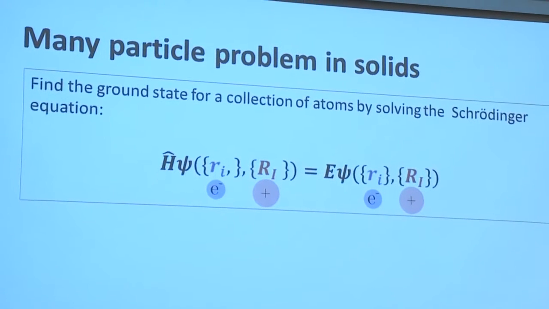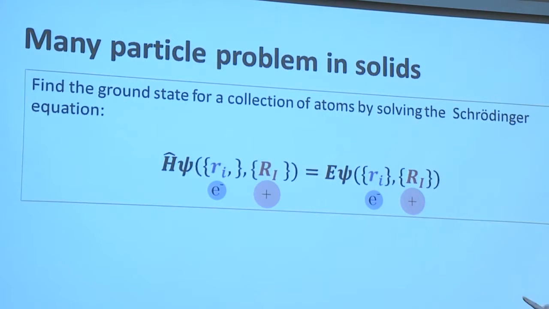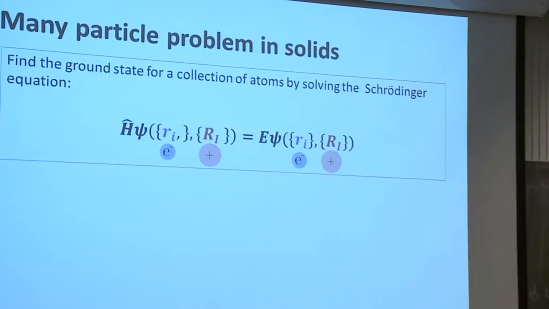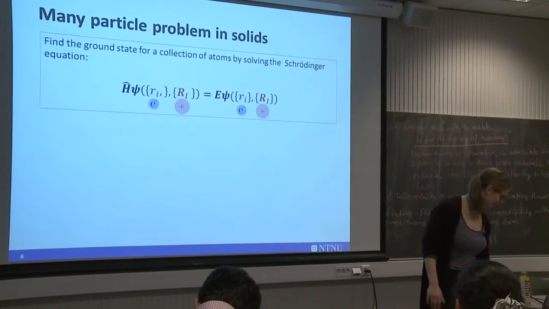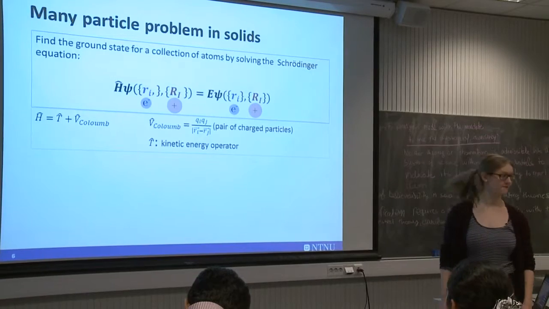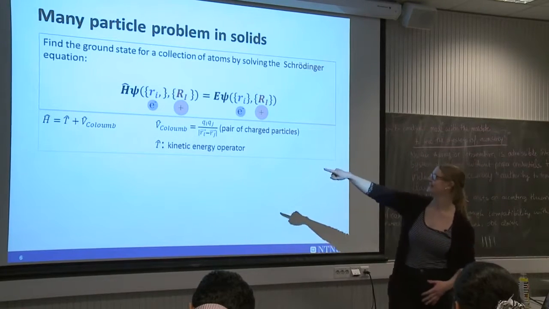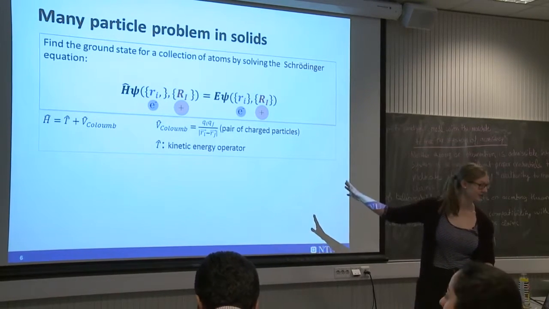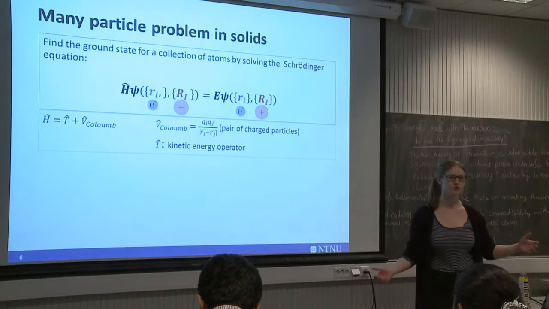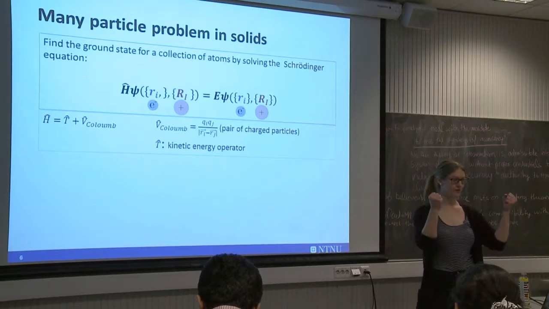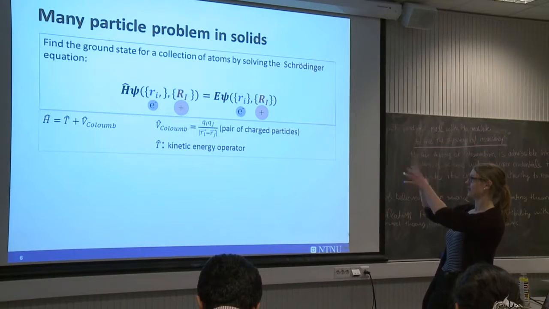Schrödinger equation, right? So we have our wave function here, which describes our system of nuclei and electrons. And we have our Hamiltonian, which is an operator, an energy operator, which you apply to the wave function. So again, it's just an operator. You can divide it into energy terms. The T operator takes care of the kinetic energy. And then you have the potential or Coulomb operator, which includes all Coulomb interactions. Between two charges, you always have Coulomb interactions, right?